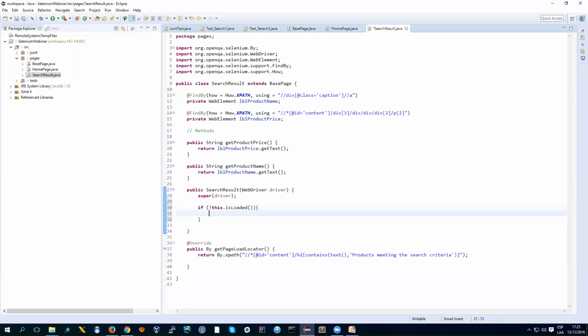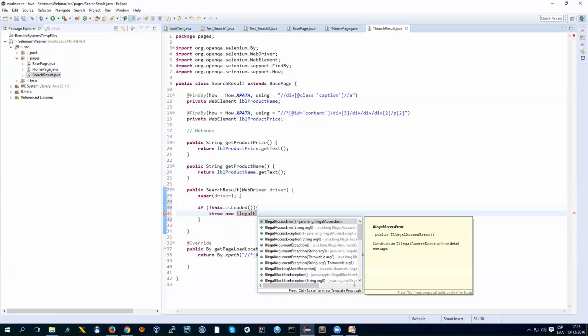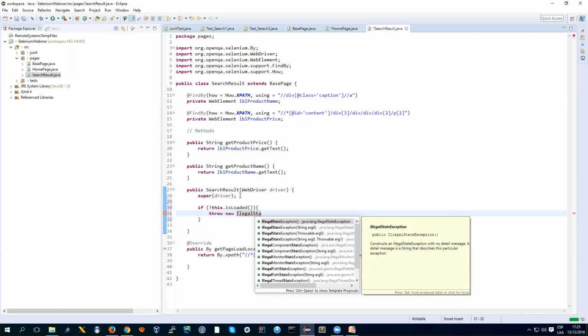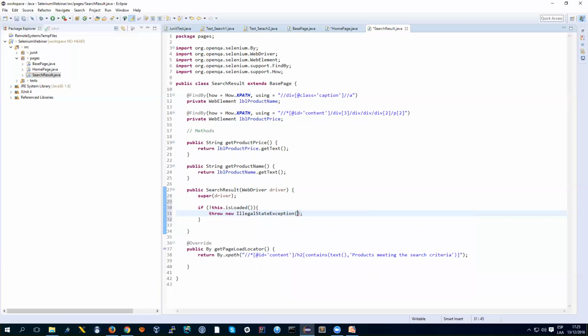If we are not load, then throw new illegal state exception. Okay, illegal state exception, and we will say this is not search result page.